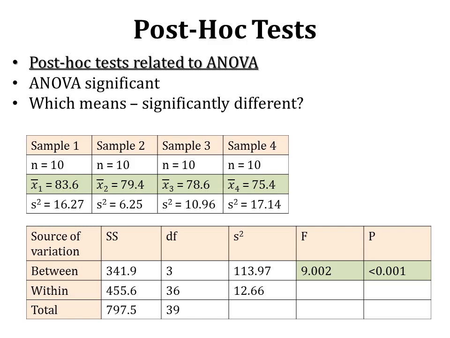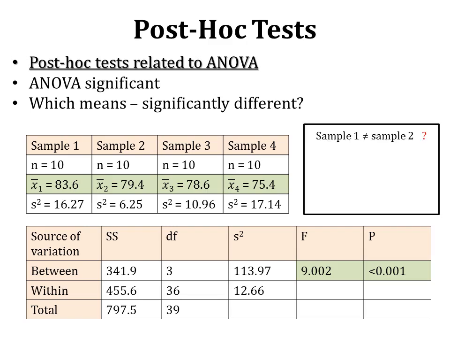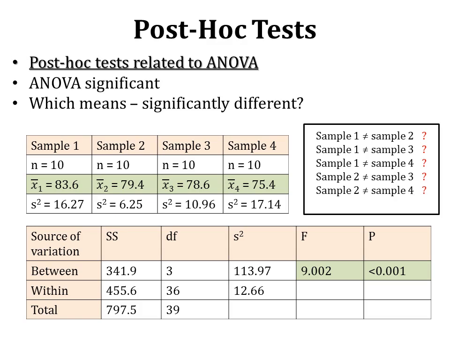Because this is giving us an overall comparison, and our alternate hypothesis was that at least one mean is different. So what is this mean pair which is different? Is it sample number 1 or sample number 2? Is it sample number 1 or sample number 3? Is it sample number 1 or sample number 4? Or is it the sample number 2, sample number 3 pair, or sample number 2, sample number 4? Or is there a statistically significant difference between sample 3 and sample number 4? Or are all of these mean pairs different from each other, right? So now we need to figure out what is the situation.